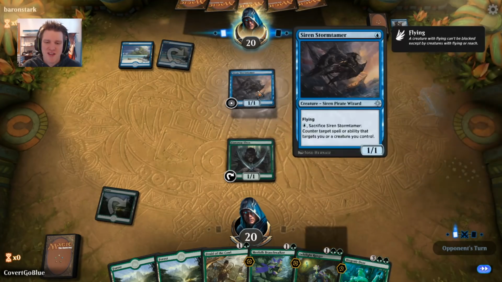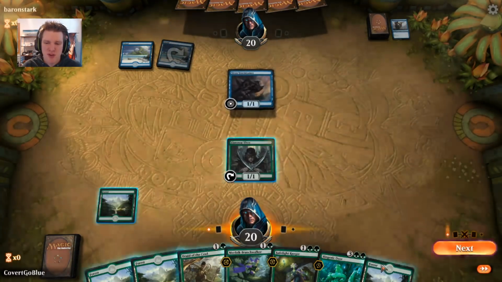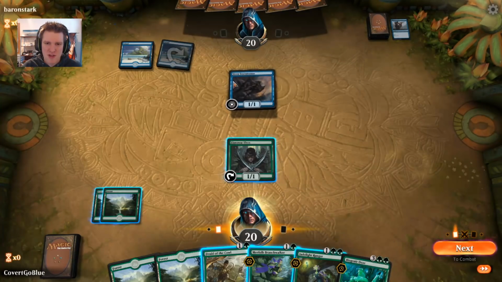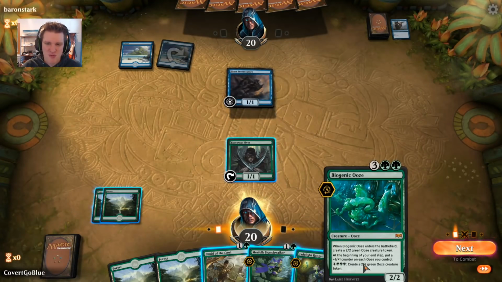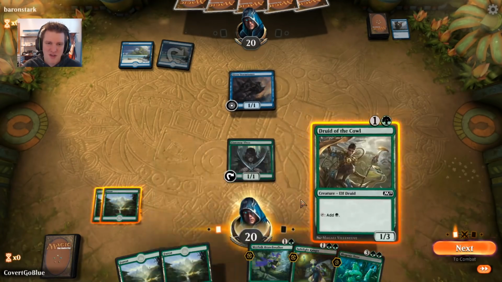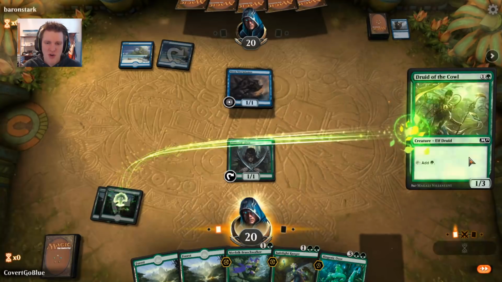Opt, keep on top, 2 blue mana. If it's this deck, that is a really tough matchup if we don't get power on the board. So, if the opponent goes for like Curious Obsession or Tempest next turn and we resolve an Ooze, we're not out of it. So I'll go for the Druid of the Cowl.